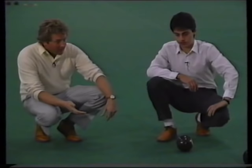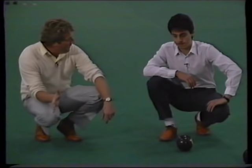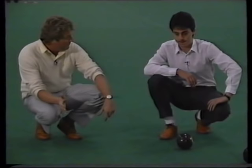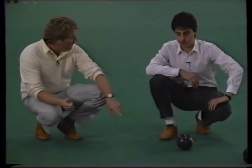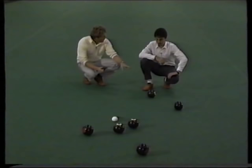So having decided that, it's almost like an equation. You look at the head and you decide, well, this side of the rink is so unreliable because it was outside and the grass was kind of wet and dry in various patches. The best thing really to do was to say, well, I'm not going to play that side because it's inconsistent. This is a very, very important bowl. I'm going to bowl the side of the rink which is kinder, which is going to give me the best result. So let's look carefully then at this side of the rink. Forget about that completely. Right.